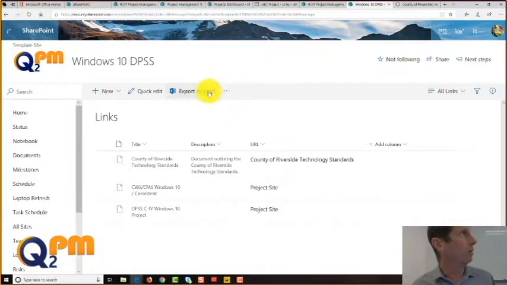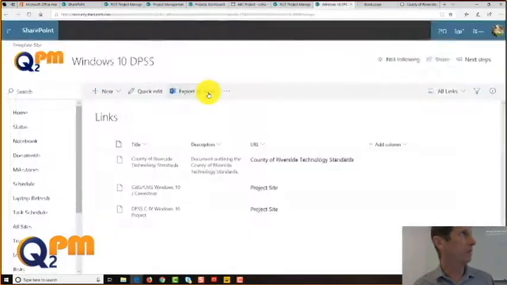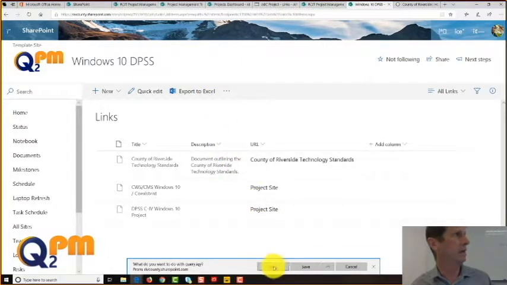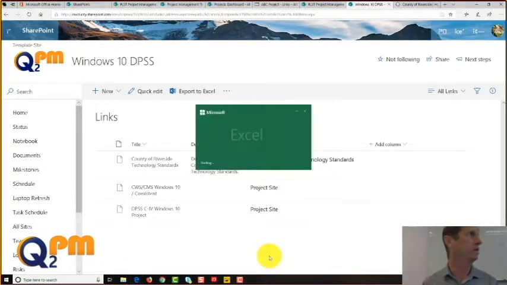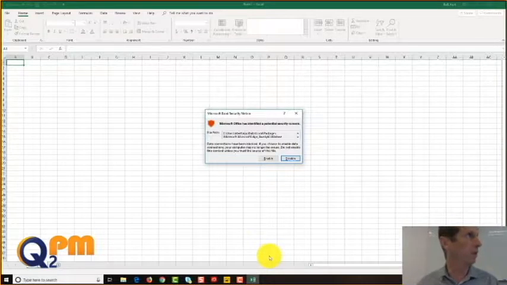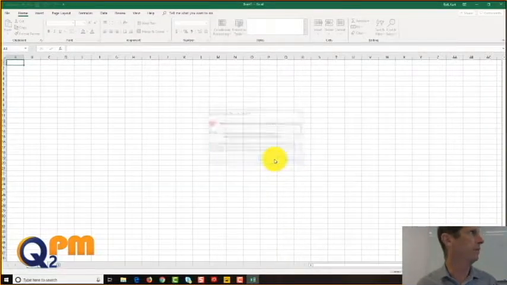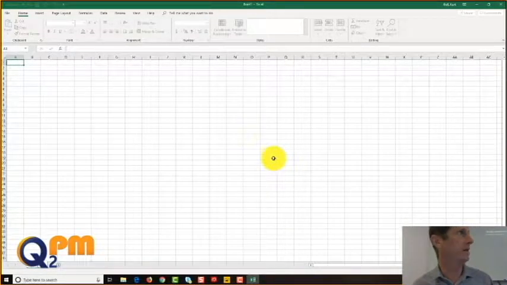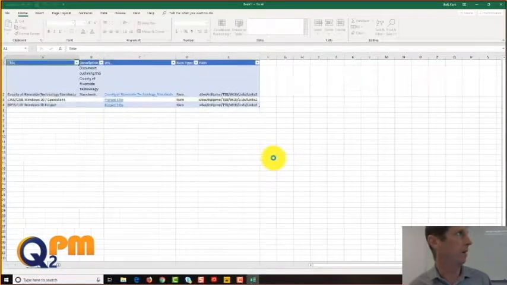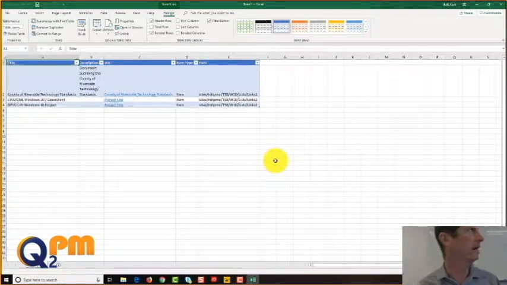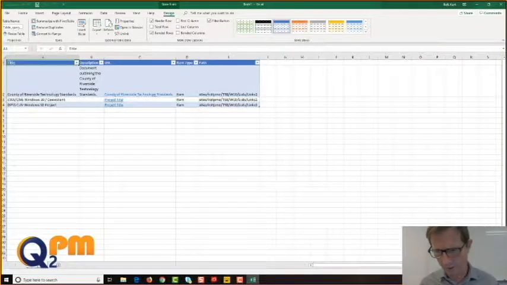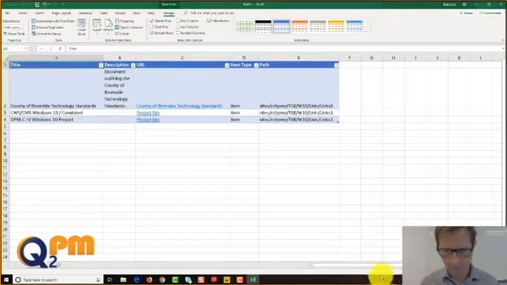And if you like, you can export the list to an Excel document by clicking on that link. And if we click on the open, it simply grabs the columns and the rows and then applies the data to those corresponding columns and rows, just like that. And of course, you can do that with any list in SharePoint. Okay.